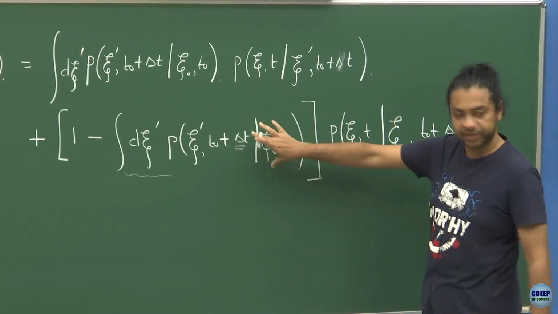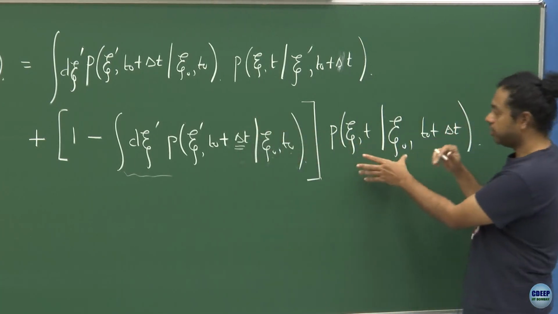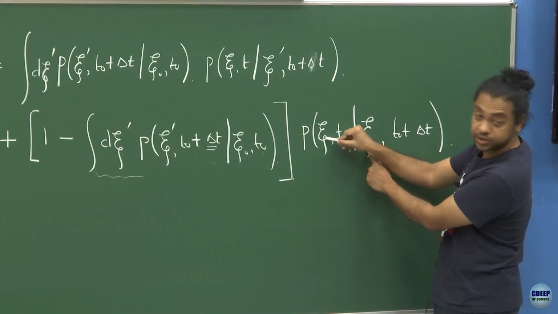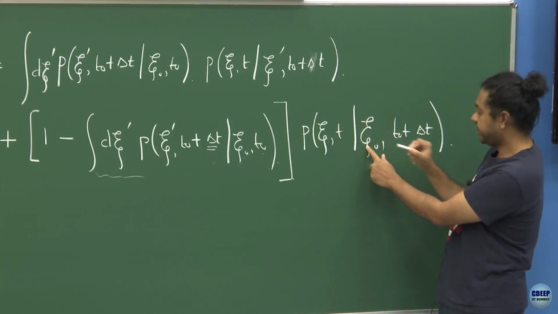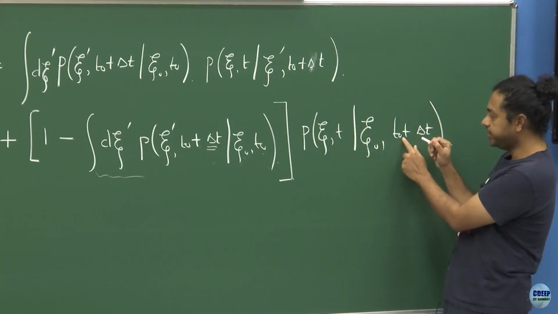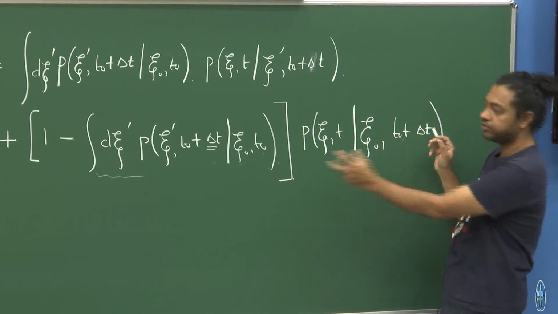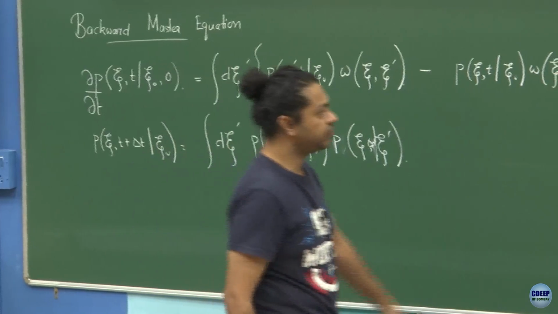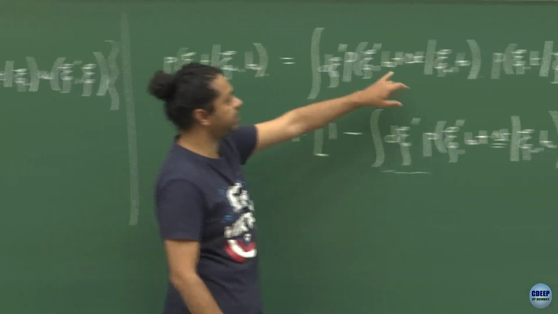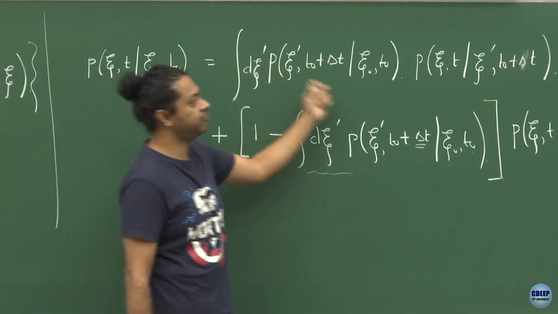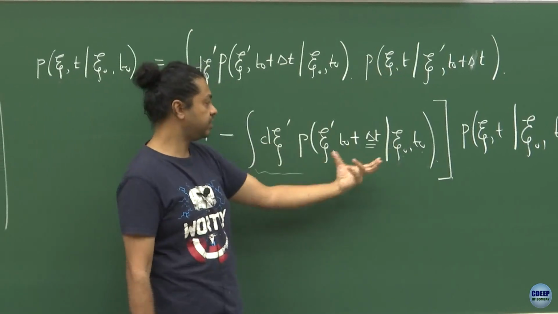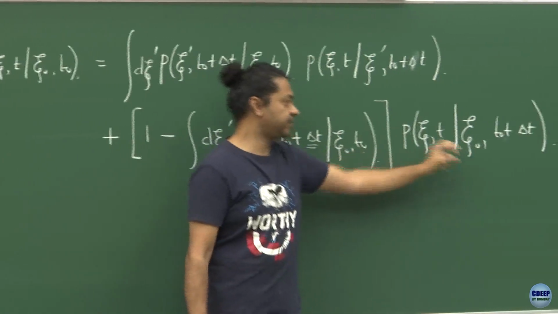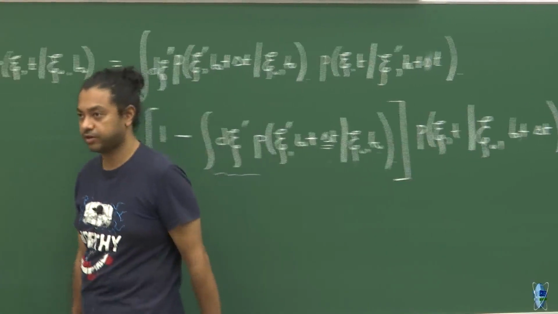So, if I have stayed at psi naught, then the probability that I should look at is that I go to psi from psi naught, because I have stayed at psi naught, except my time is now no longer from t naught, but t naught plus delta t, because delta t time has already elapsed. So, this says that in this time I go to some new state, and then from that new state I go to the final state. This says that I stay at psi naught in this time delta t, and then from that psi naught I go to my desired final state.